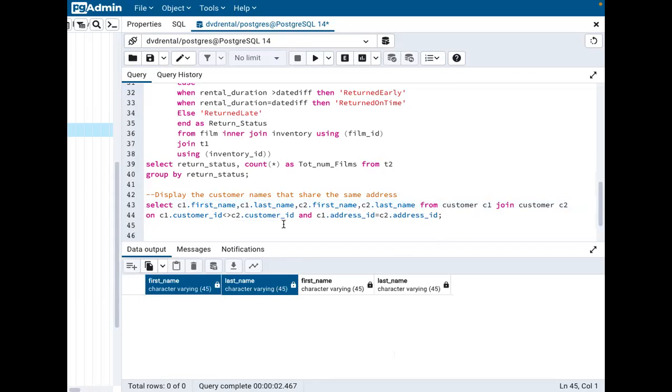Maybe there are no such things. For all the others he gave output. For this he has not given output, which means there are no matching records. He has just given it as a self-join example. Very rarely we use self-join, right?